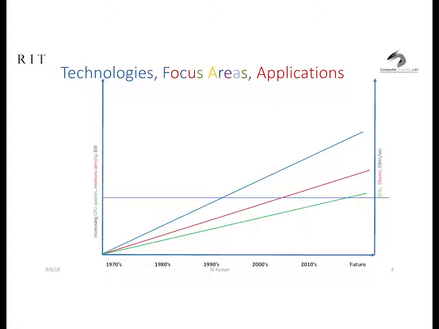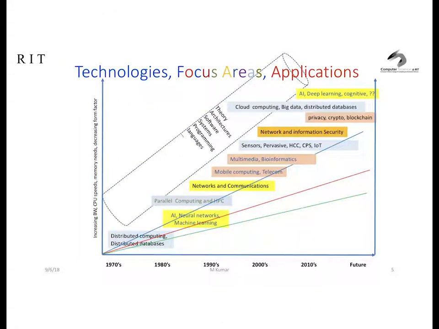Now, what is this blue line here, constant line? What does that indicate? Any guesses? It is constant. It has not changed since the 70s or since we started living. Cognitive capabilities of humans. Human capabilities might have increased, but what I would like to really say is that we have only 24 hours, seven days a week. The time we have to do things has not increased. So basically we are using computing, communications, and all these technological advances to help ourselves, to increase the quality of life so that we can do things efficiently, even though we have only so much time.